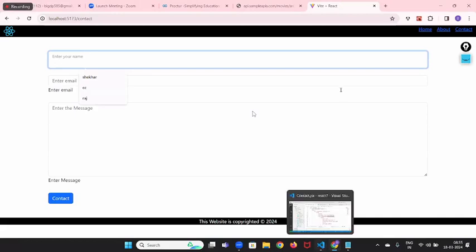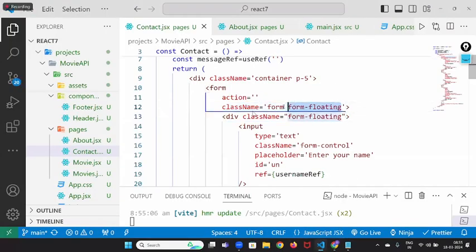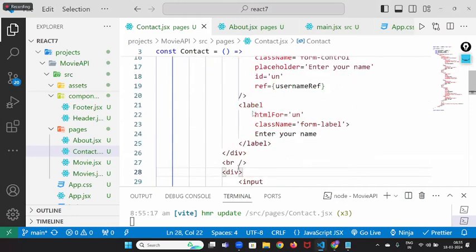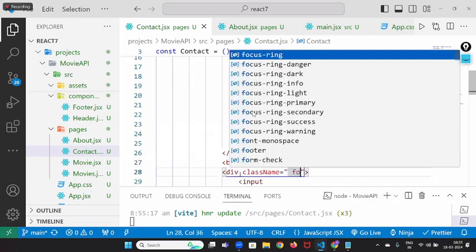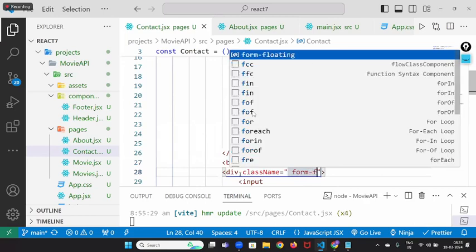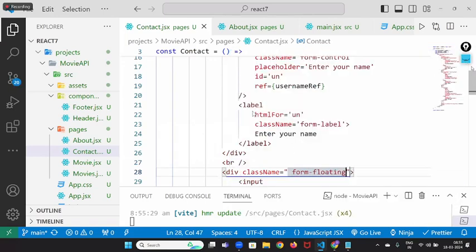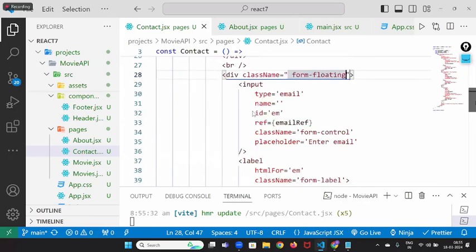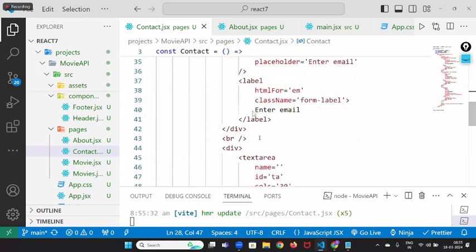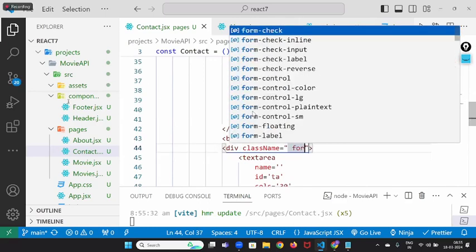This is better. So I will remove this floating from the form, and for each individual one I'm giving a class name. That will make it work better. Good.